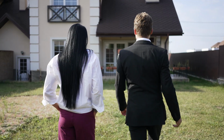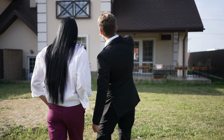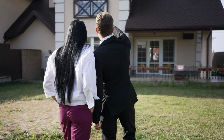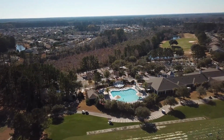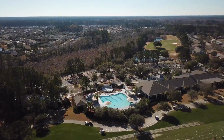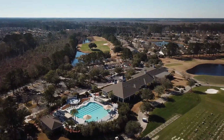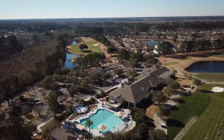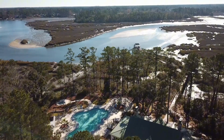On day 2, I would say that should be your first time to meet with me, and that's where we typically go see neighborhoods. And literally, if you're going to see 5 or 6 or 7 neighborhoods, that's a day in and of itself. Even if we don't go see a single house, each neighborhood, like if we're going to see Sun City, it takes me at least an hour and a half just to show all the amenities. There's over $200 million worth of amenities. There's 8 swimming pools, fitness centers, fishing docks, woodworking shops, dog parks, all these things that I want to show you.